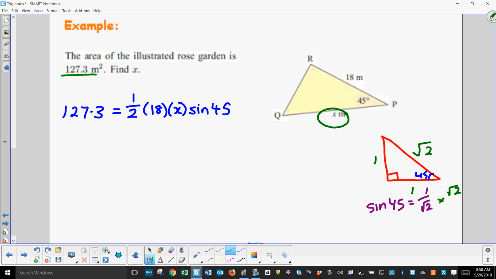So times by root 2 over root 2. This is just good practice of these things. So as we mentioned, it equals, what is it? Root 2 over 2. That was just a nice opportunity to work those out.